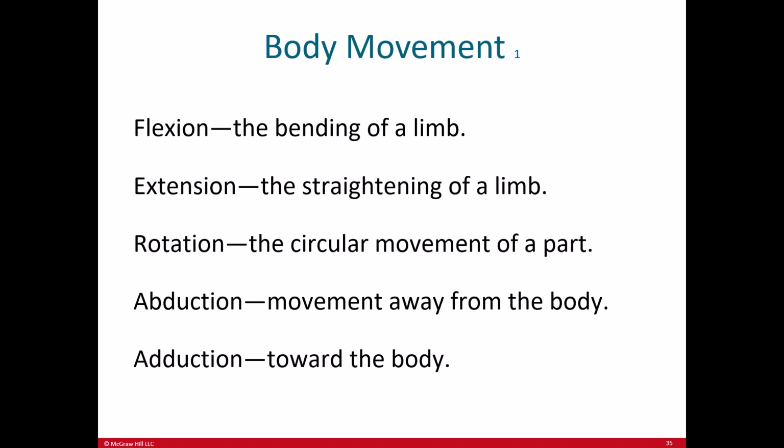Now let's talk about body movement. You'll see the term flexion a lot. That's the bending of a limb. Extension is straightening of a limb. Rotation is the circular movement of a part. Abduction is movement away from the body. Adduction, think of adding, subtracting, is movement towards the body.